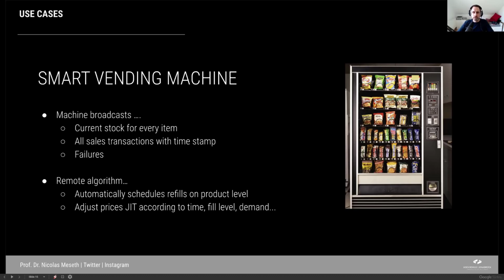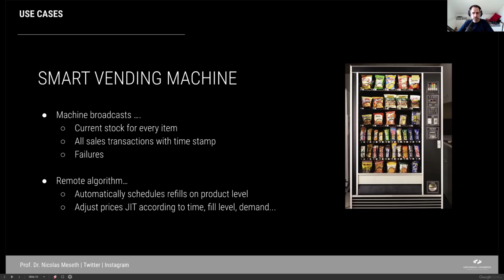What is already done is to track the sales transactions, and then you could send these sales transactions, for example, to a central server, and you can then monitor at what times the machine is being used the most. And you could even think about adjusting prices based on the time. So maybe at night when nobody's buying, you could offer lower prices, and during times where it's very high frequented, you could increase the price, so you can react flexibly to the demand curve, which of course allows you to maximize your revenue.